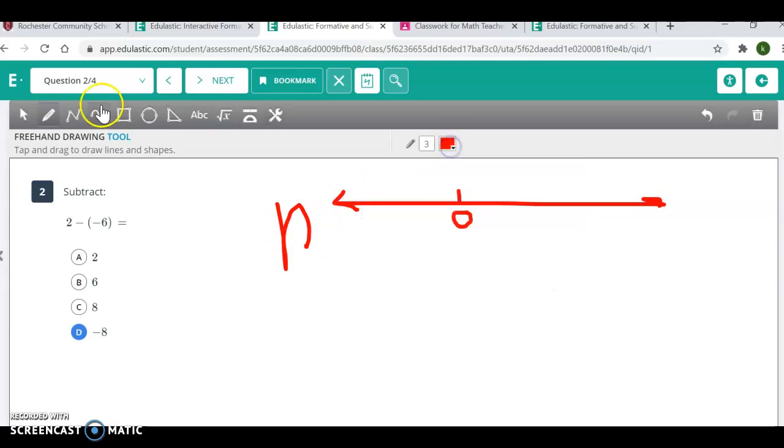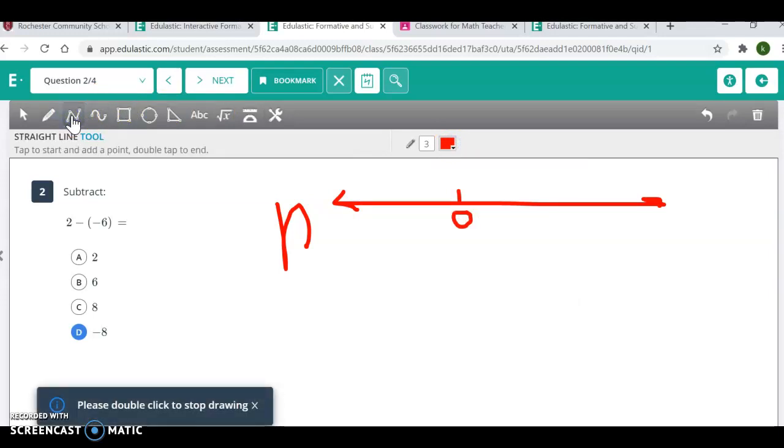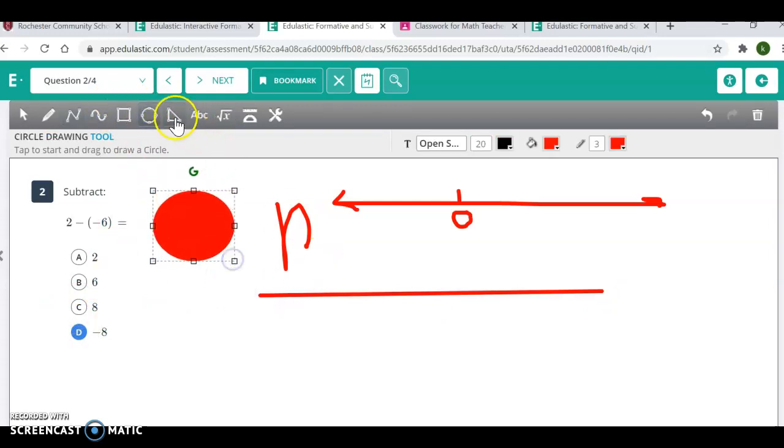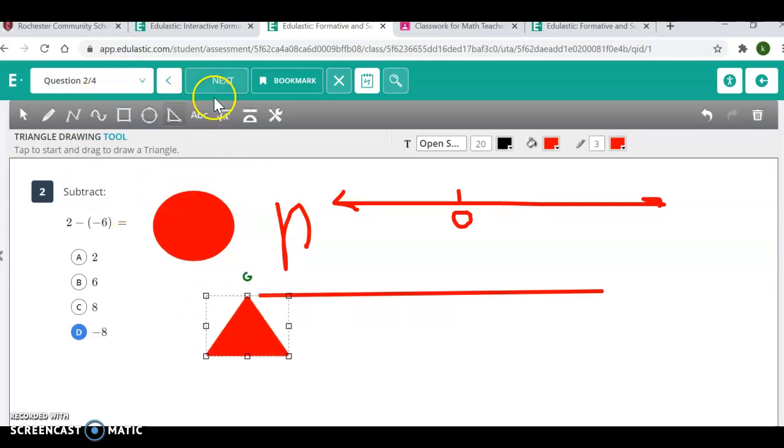Change the color. If you want a straight line, you can use the other tool, and then double click when you're done. There's a circle, there's a triangle. So make sure you play around with this if you get the opportunity to.